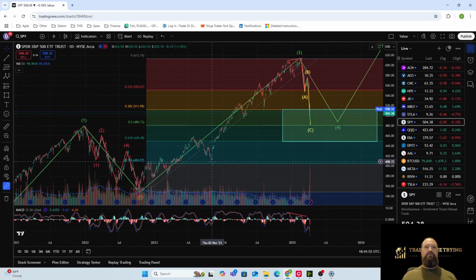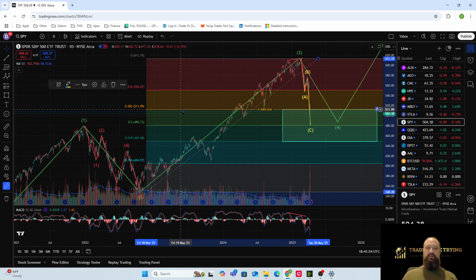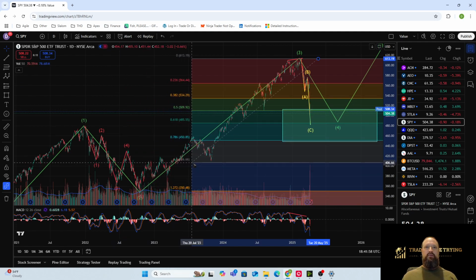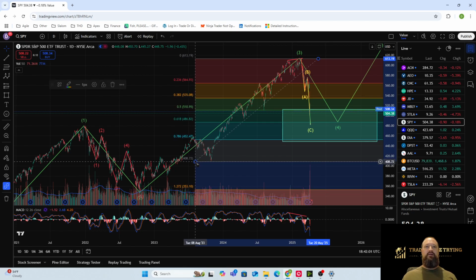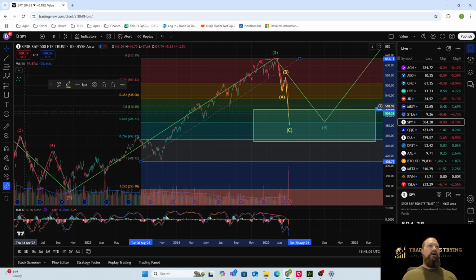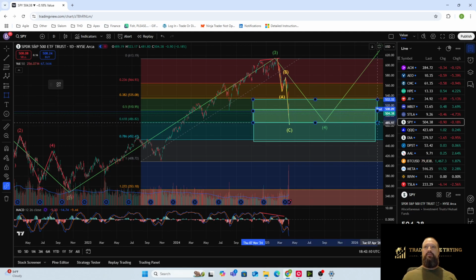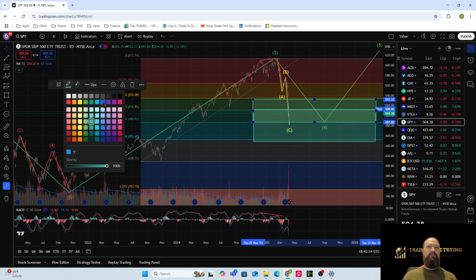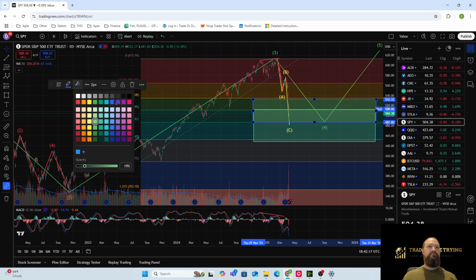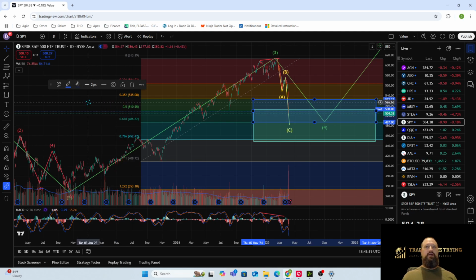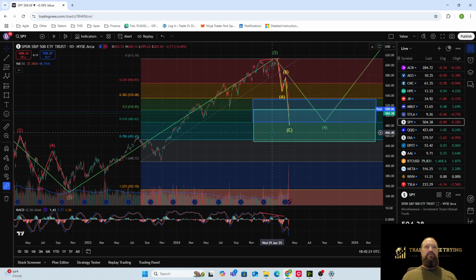We can also draw a Fibonacci. I'm going to delete this now. Or actually, I can use it. I can just repurpose it here. If we bring this up to this leg here, okay, we also have a golden zone right in here, okay? Now, I'm going to make this one blue to kind of help the eyes, okay? So we have a couple of golden zones in there.